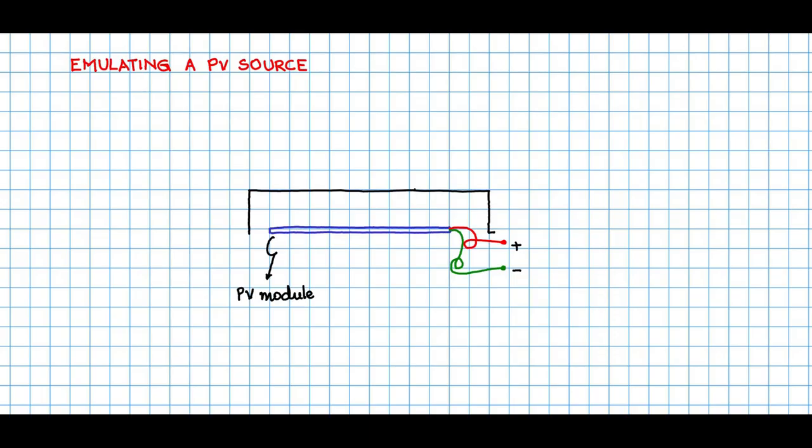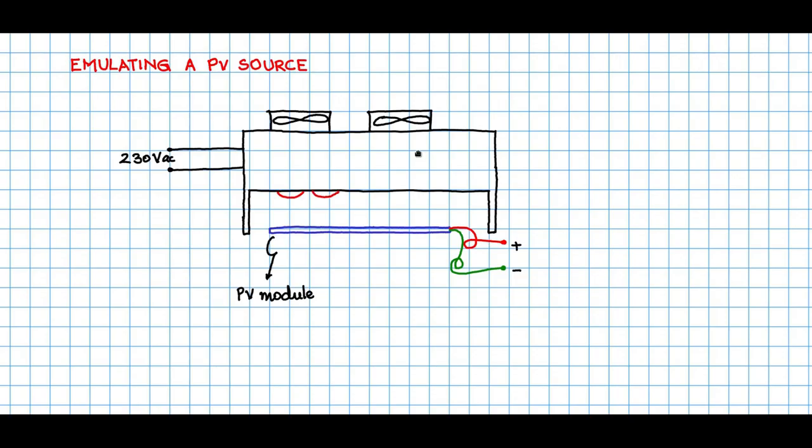and therefore we need to have some kind of an enclosure like this, and this enclosure is housing the bulbs. So this is the enclosure, this is the fan, so that when the bulbs become hot, you need to remove the hot air, and this enclosure is actually deriving power from 230 volts mains. And these are the bulbs which you see here, and these bulbs are energized to throw light upon the PV module so that it can deliver power.